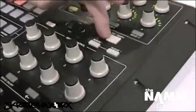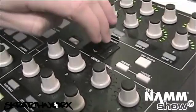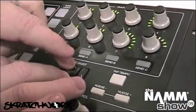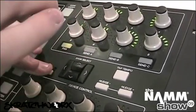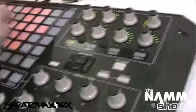Below that, I have tap tempo and nudge, and this is how I move my red rectangle around the screen. There's actually 3 methods for doing this. You can go individually up and down by 1. I can hold down shift and press up or down, and that'll shift the red rectangle down or up by 5 increments, or if I go left or right, it shifts it by increments of 8. Again, it's a 5x8 grid.